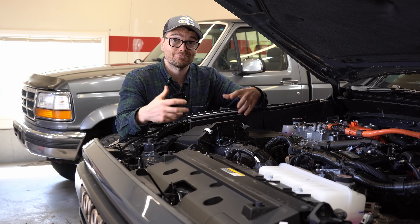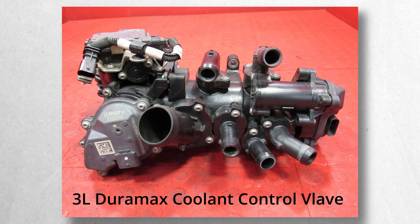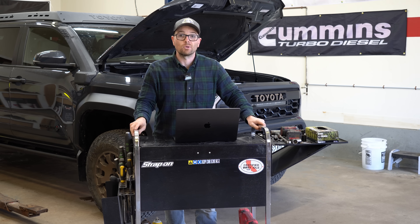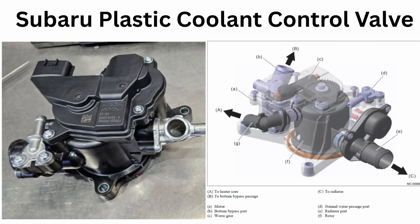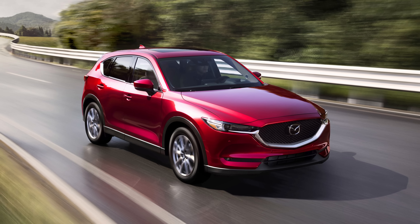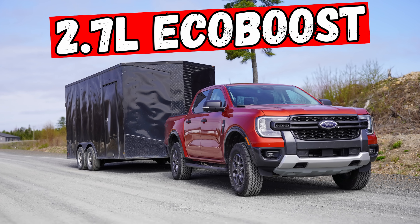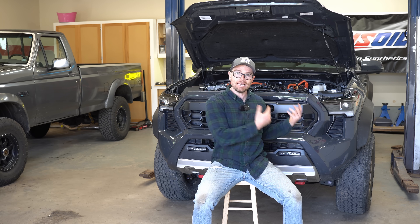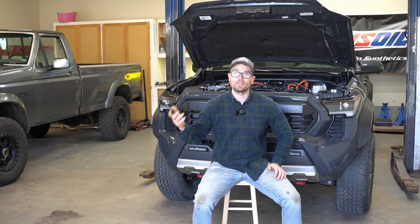Unfortunately, we've seen a lot of plastic cooling system components fail over the last couple of years. The 3-liter Duramax, for example, uses a plastic coolant control valve — a very well-known issue on that engine. The new 3-liter Hurricane uses a plastic thermostat housing, again a very well-known issue. The 2019 to 2021 Subaru 2.5-liter Boxer engine in the Forester, Outback, and Crosstrek was well-known for failing plastic coolant control valves, and in 2023 there was actually a class-action lawsuit filed against Subaru. The 2.5-liter Skyactiv engine in the Mazda CX-5 from 2017 to 2023 had very well-known plastic coolant control valve problems. Even the 2.7-liter EcoBoost has had issues with its plastic thermostat housing warping over time and causing leaks. So I don't necessarily blame Toyota for going with a plastic coolant control valve — it just seems like that's what the industry is moving towards — but to me it is still a rather high-risk failure point.